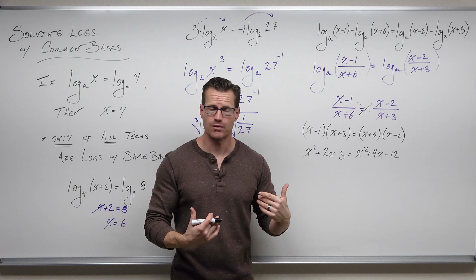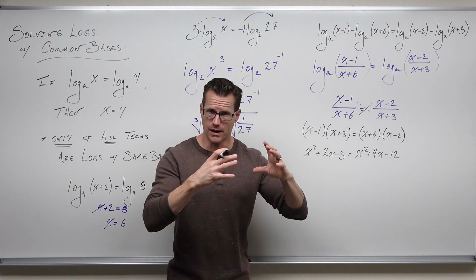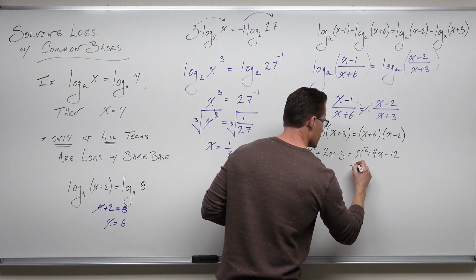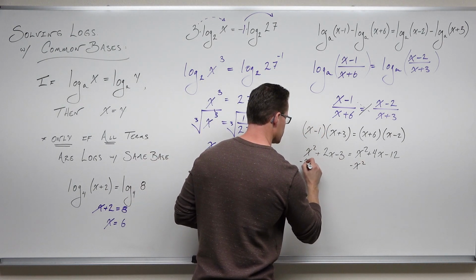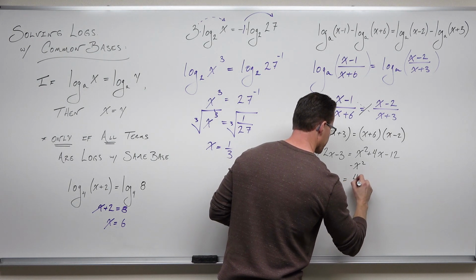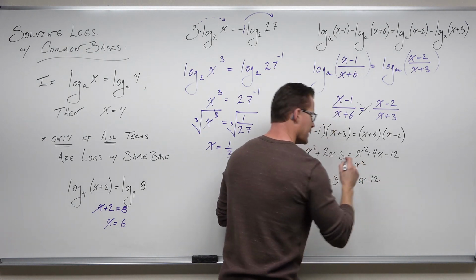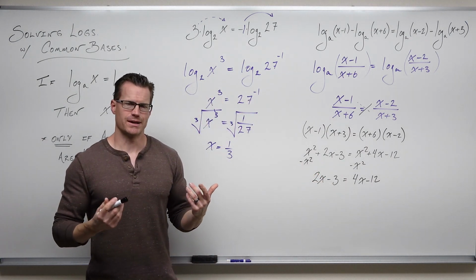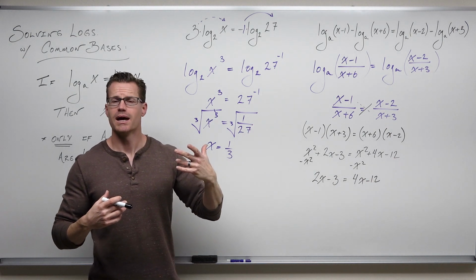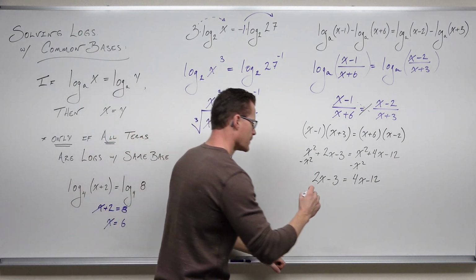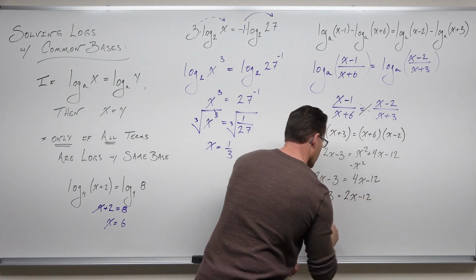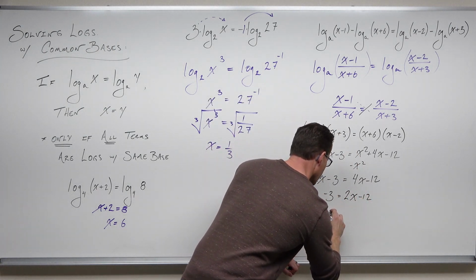So we're going to simplify, or we're going to subtract x squared on the idea of let's get everything on one side. As soon as we get rid of it, though, that's no longer a factoring problem. That's a linear. And that means just subtract your smaller variable, get rid of your constant, and then divide. Adding 12.